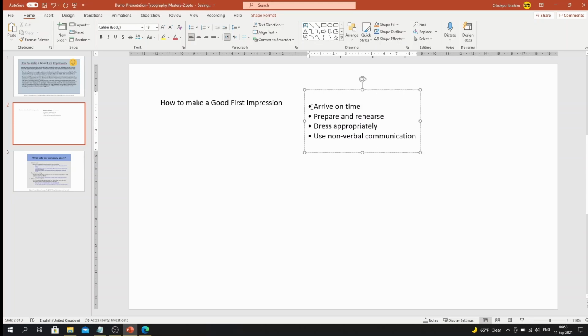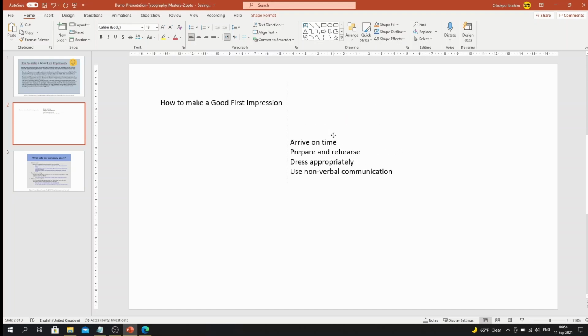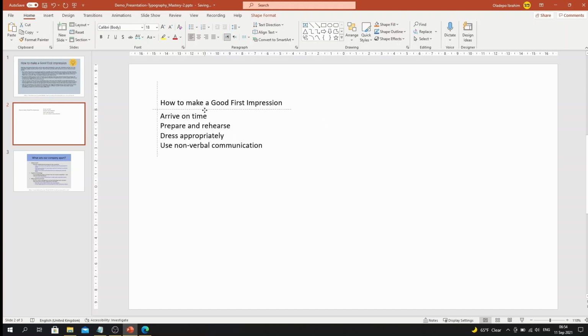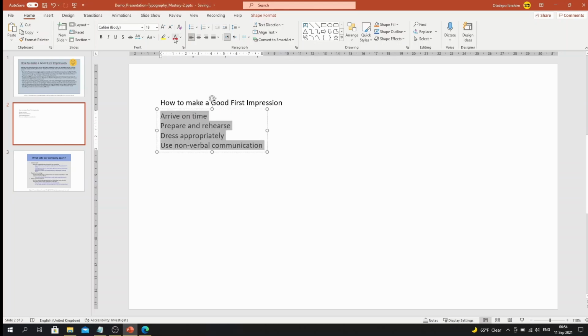You should also note that these bullets are not actually bullets, and we actually need to delete these bullets so that we can put actual bullets using PowerPoint. Those bullets came from the image to text converter, and they are not the way they're supposed to be. So what you can do after that is just change this to bullet.